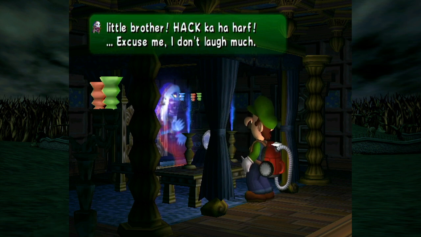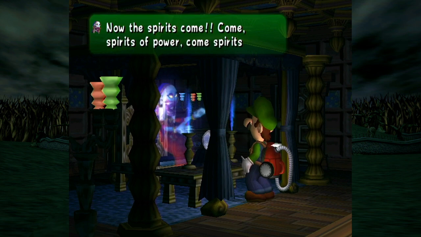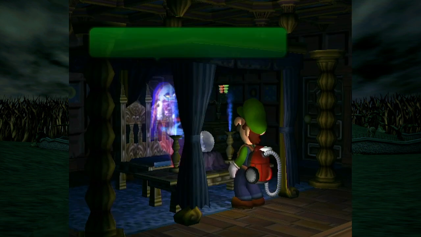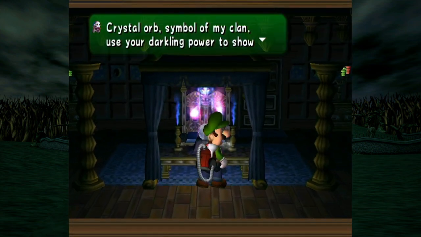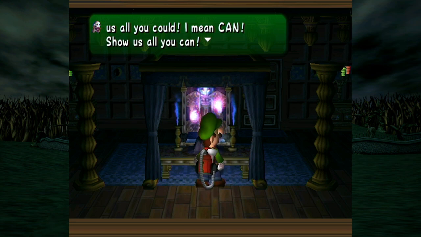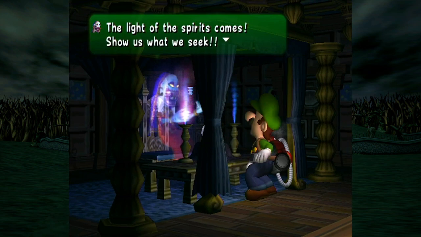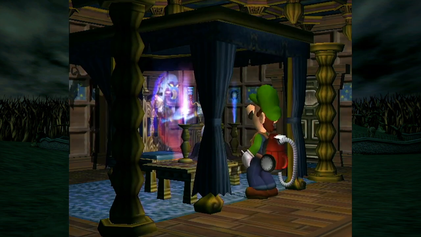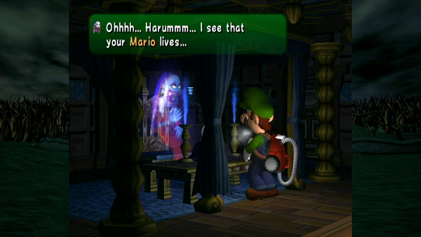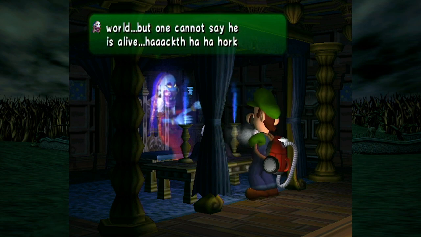Excuse me, I don't laugh much. Fair enough. You're a ghost. Oh, they come. Now the spirits come. Come, spirits of power. Come, spirits of sight. Show to me the awful things occurring here tonight. Crystal Orb, symbol of my clan. Use your darkling power to show us all you can. Show us this Mario. The light of the spirits comes. Show us what we seek. What do we seek? Well, Mario, obviously. Oh, yeah, I see that your Mario lives. Well, he's not in the spirit world, but one cannot say he is alive.